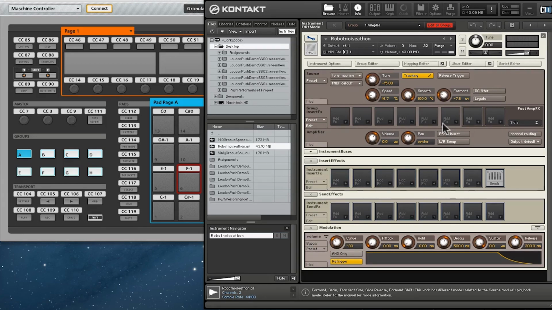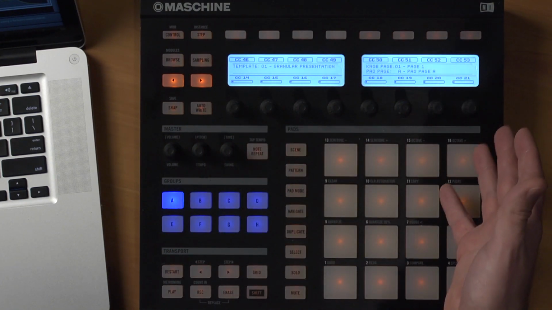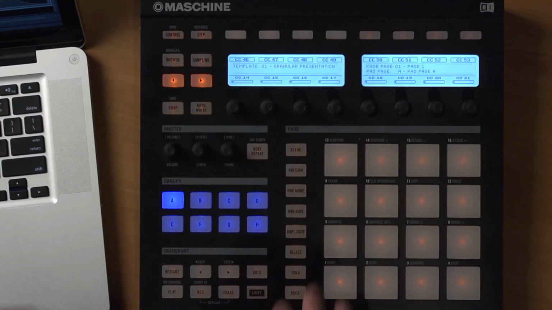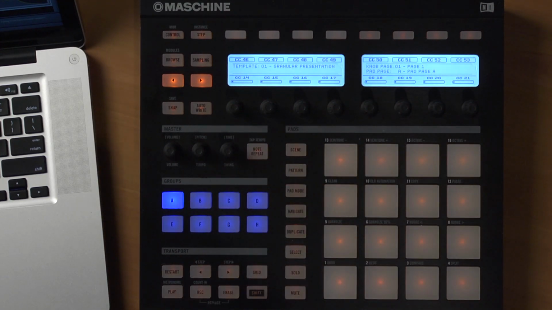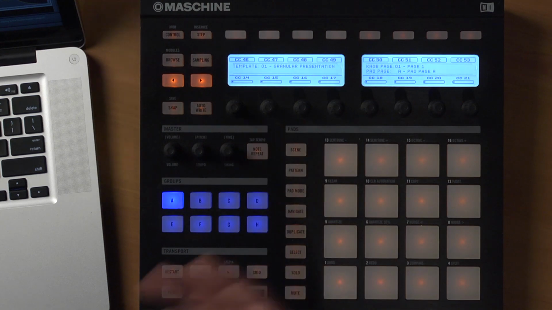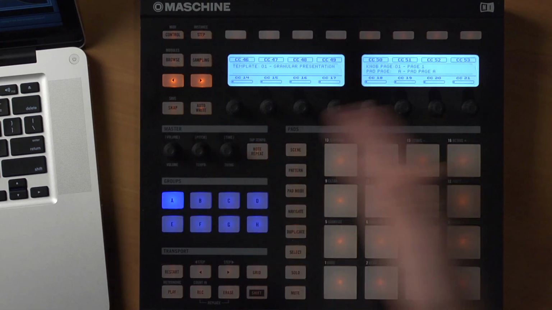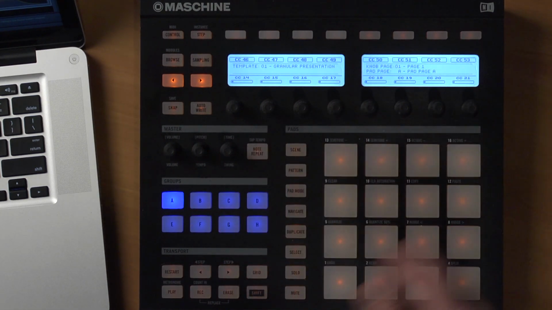So right now I'm playing notes in the machine controller, but then I'm working with the mouse to change those parameters. And I really want to be able to use the knobs on my machine controller to control those parameters, right? So I have real-time control. Now if I look at the screen on the machine controller, I see that by default, this first knob is setting CC 14, and then we have them ascending across, 15, 16, 17, etc.